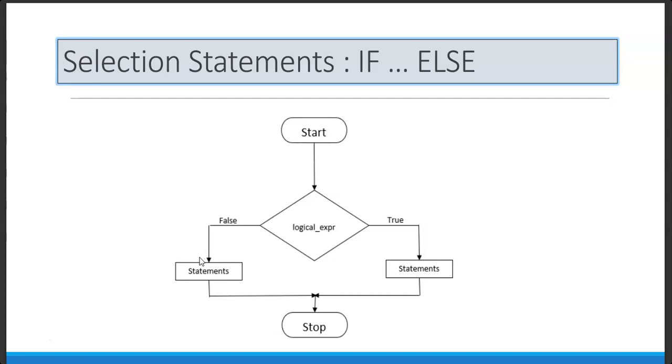For example, we may have something that is used to evaluate if somebody is eligible to vote or not. So we may use age. So this can be something that is checking the date of birth. From your date of birth, we are trying to answer a question to say, are you 18 years or older? So if you are 18 years or older, maybe you are 25, so this will be true.